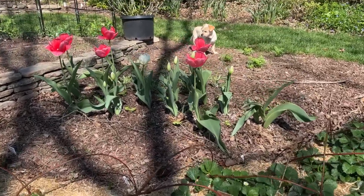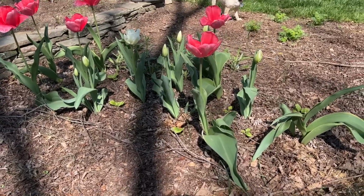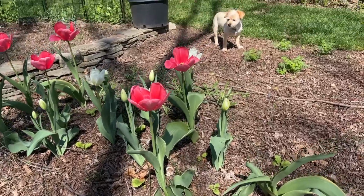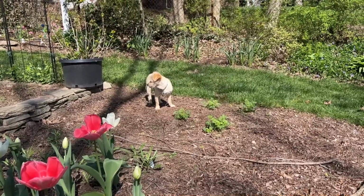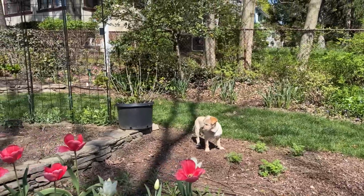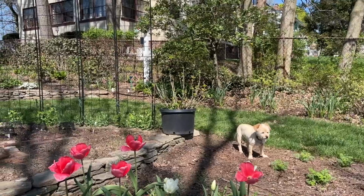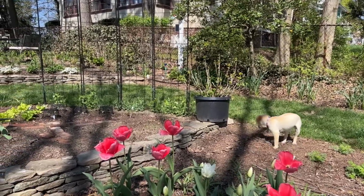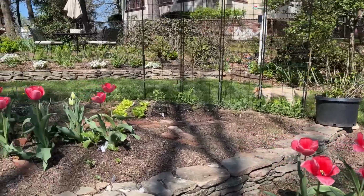I recently planted some Camelot foxgloves in between these tulips, so hopefully those will grow and be lovely flowers later this season. Behind that, we've got some bachelor buttons, and then there's the larkspur back there, and Lulu, of course, who's our sweet doggie. In that container there, that's a Twist and Shout hydrangea. No, it's not. It's Let's Dance Rave hydrangea that I had pulled from another area in the garden, and I need to plant it in the ground, but I haven't found a spot for it yet, so it's currently sitting there. And the vegetable garden is doing very well.